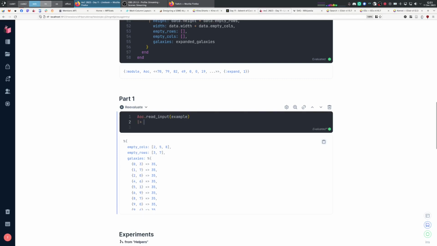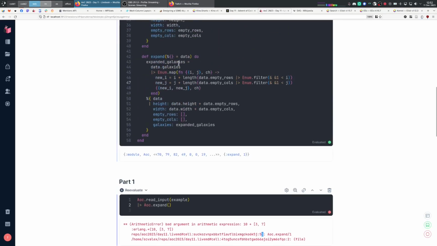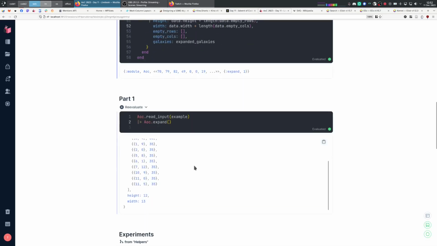Let's also pipe it into AoC expand. Arithmetic error at line 51. Ah, indeed. This is the length of the empty rows. Here we have the length of data. And this should be our expanded universe.